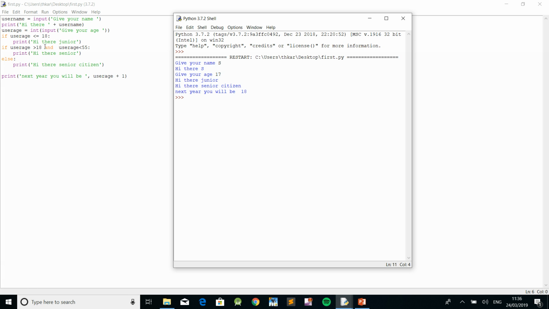Because there should only be an age variation of 18 to 55 to be called a senior, if the age is not between 18 and 55, it will move on to the else statement. And if it moves on to the else statement, if the age is above 55 or below 18, then we'll just call it a senior citizen. So I bet you get the gist. So we'll say hi there, senior citizen. And first we'll obviously go to this, and because it's below 18, we'll say hi there, junior too. So that's why both of them come at the same time. They always go in pairs.